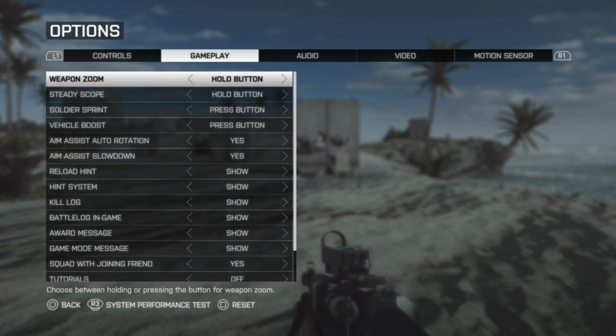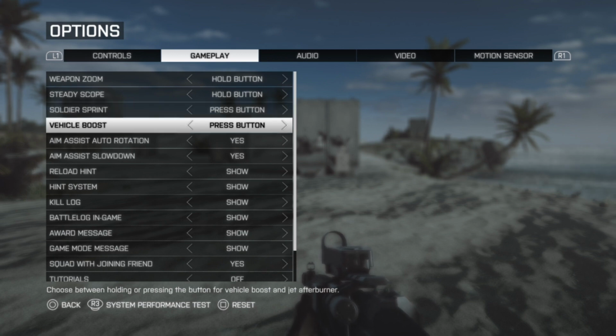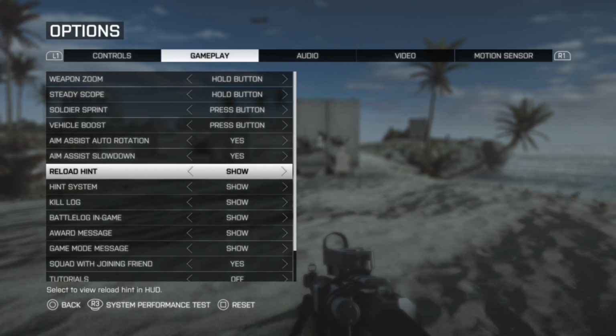Switching over to gameplay here. Weapon zoom, hold the button. These are a little more straightforward, so let's zoom through them. Alright, steady scope, hold. This is going to be the difference: tap, press it, and then release it. Press the button. Vehicle boost, you press the button. Aim assist, auto rotation, keep that on. Aim assist, slow down, keep that on. Not as strong aim assist as in Call of Duty, so keep that in mind.